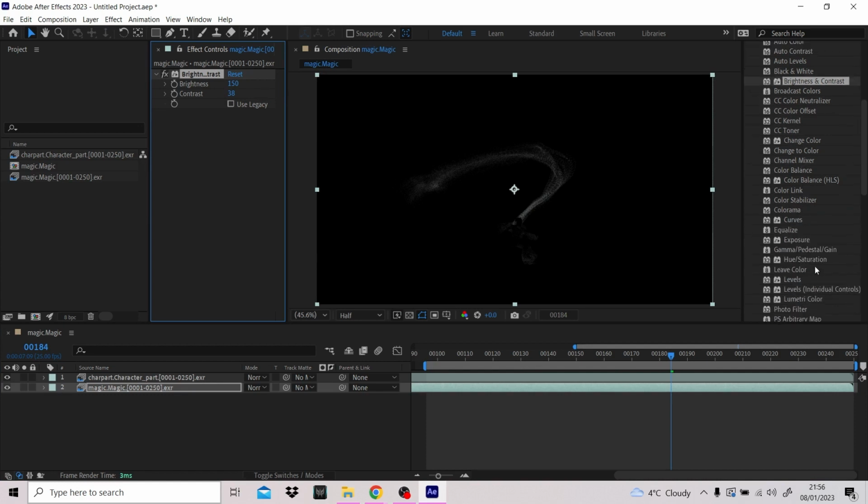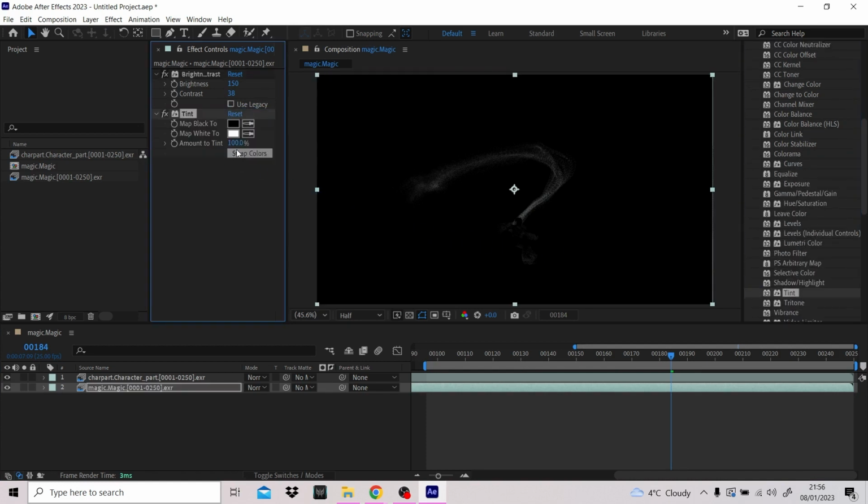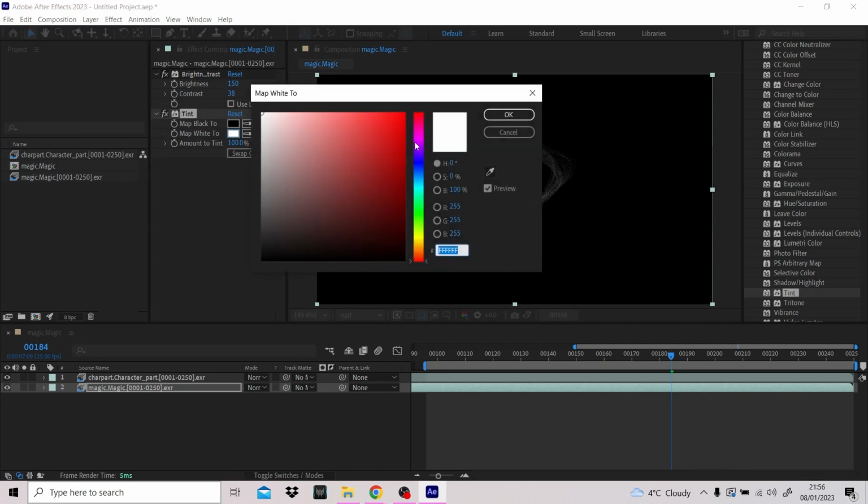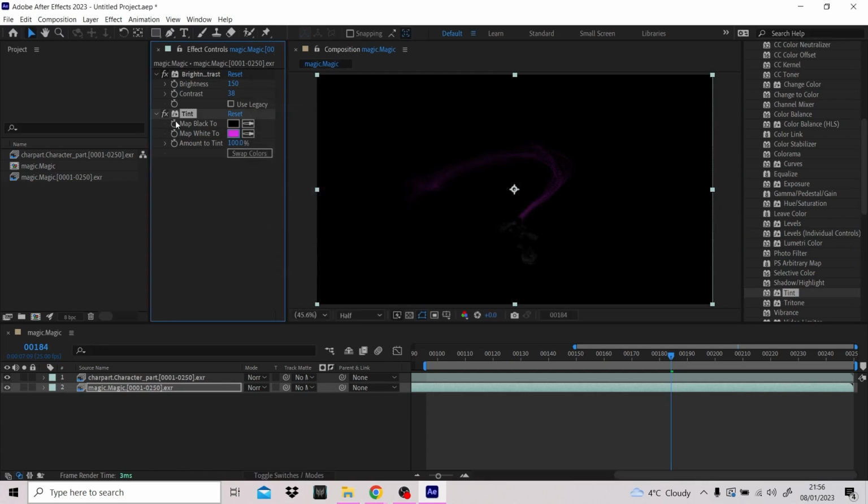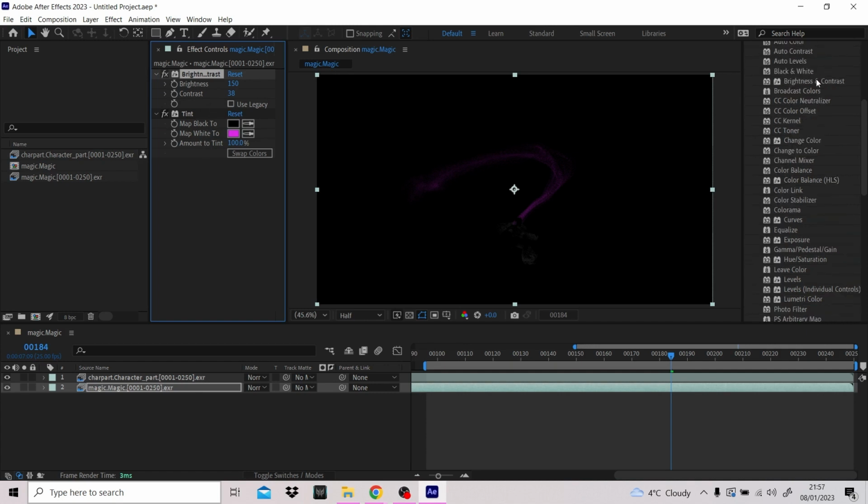We've got tint down here as well, so you can choose your colour. We set these as white, so just go onto the white. Let's go with the pink. As you can see, they're pink. Let's layer up the brightness as well. Seeing as it's quite faint, it's not working like that. Just grab another one. There we go.